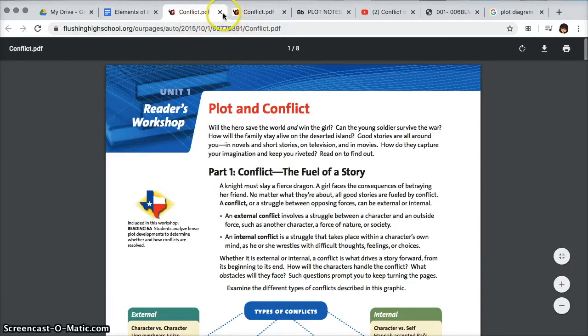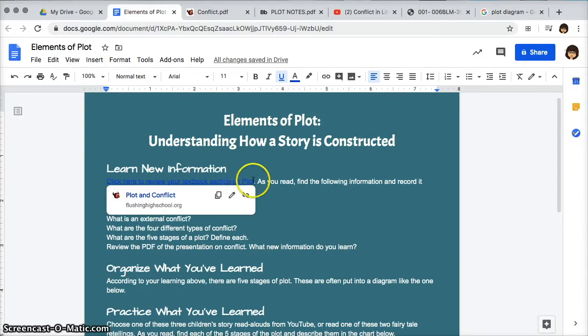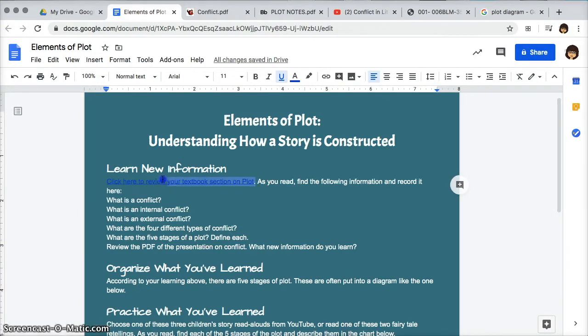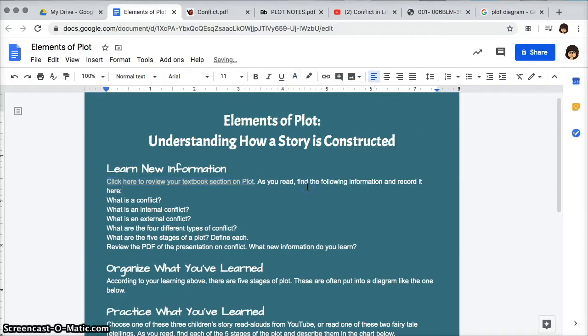So you'll see I have my two tabs open here. Now you'll notice that because of the background section that I chose, you can't really see this very well because of the blue. So I can still change this and it will still stay as a link. So I can change it to gray, and now it's more readable, but it's still a link, so my students can still click on it. So I'm going to go ahead and add the rest of my links, and then I'll be right back.